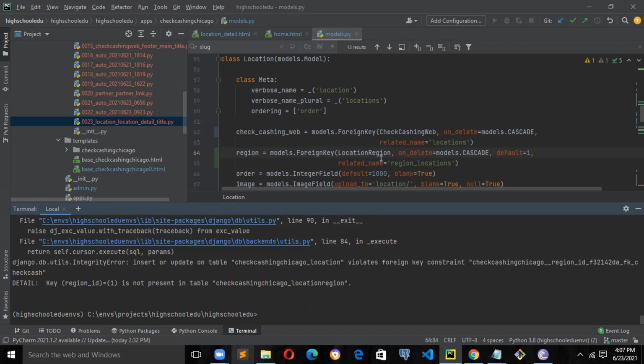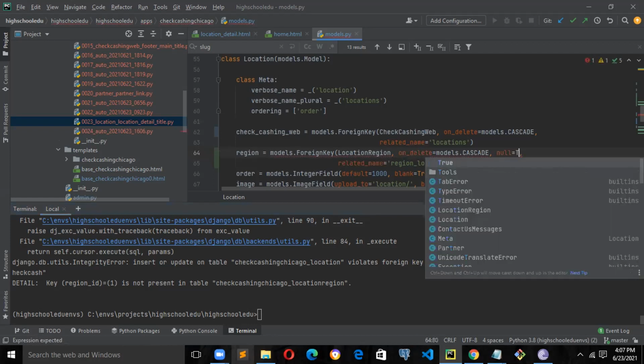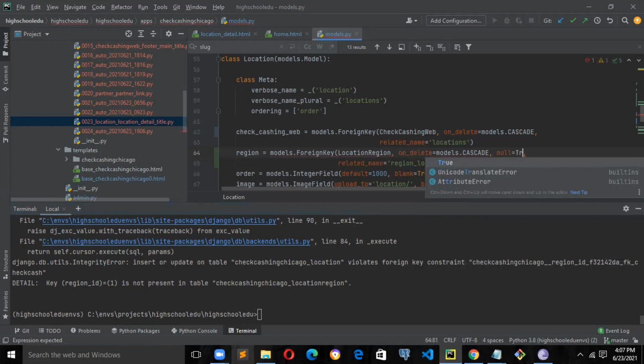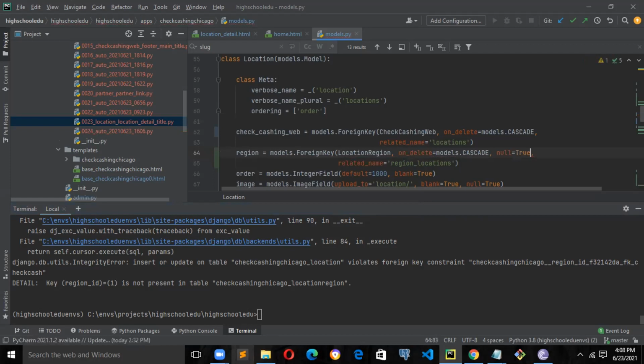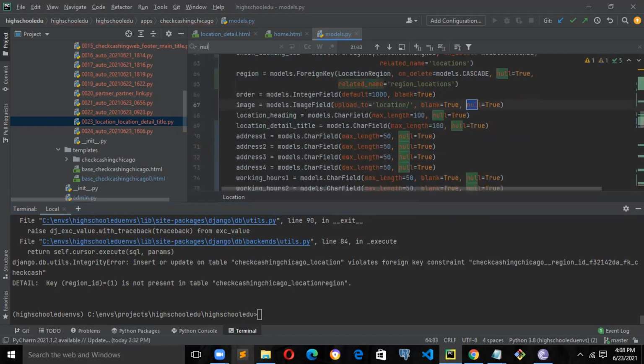And you have to allow null equal to true. I don't think it will accept it. Control F, none, and blank.